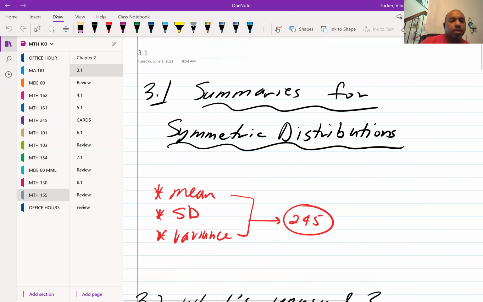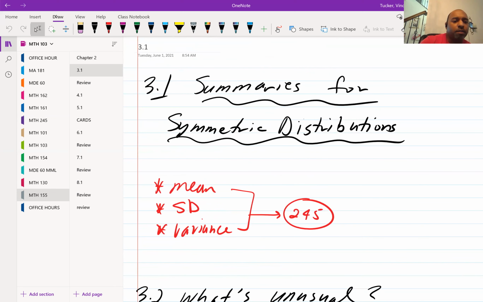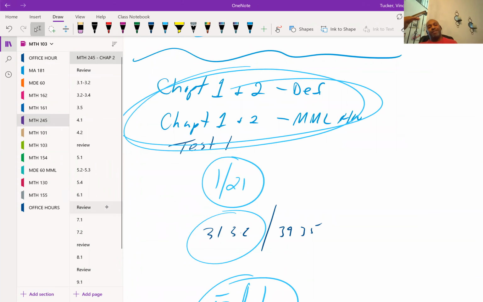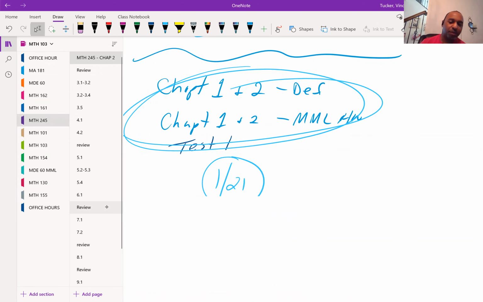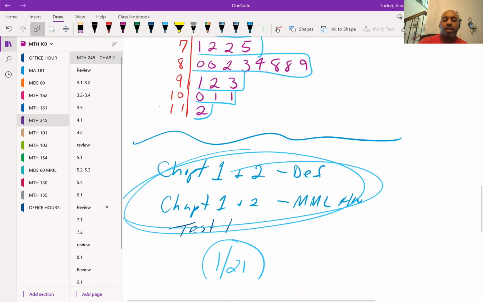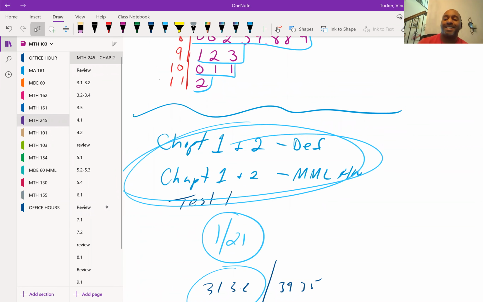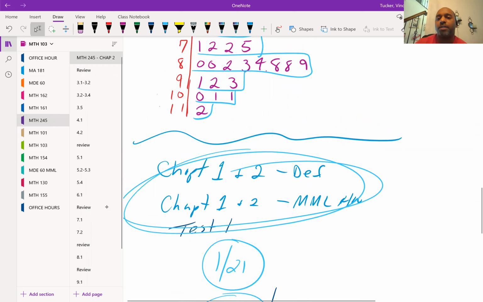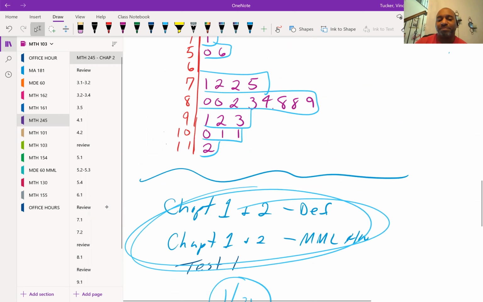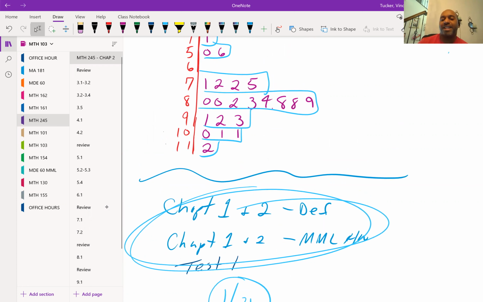Good. Yep. And a lot of stuff I'll be switching back and forth, for anybody who's watching what I'm clicking over here, because I've had people ask before. I've switched back and forth between my 245 and 155 classes, because both of them are my statistics classes, and a lot of the notes I've already written in 245, so instead of rewriting them, I just go to those notes in 245. Same stuff. Math is the same no matter what you call it. So all right.